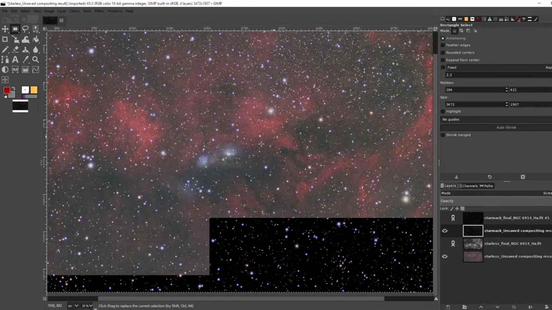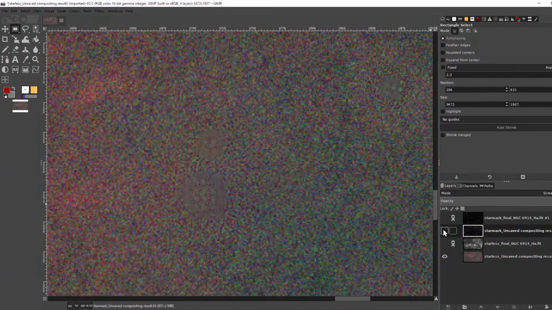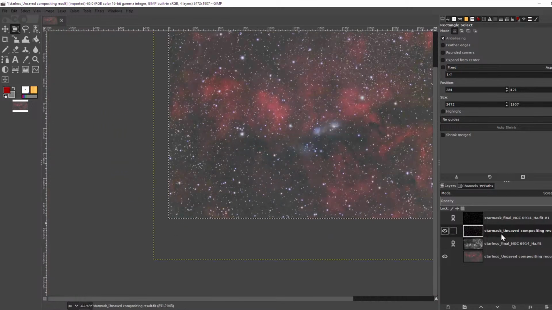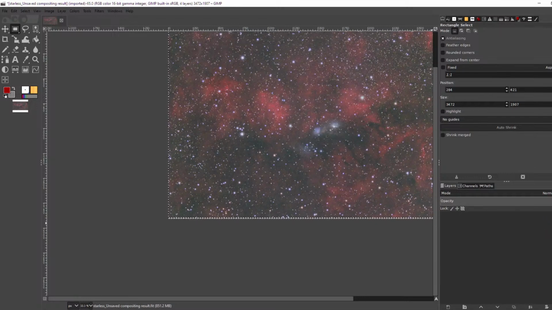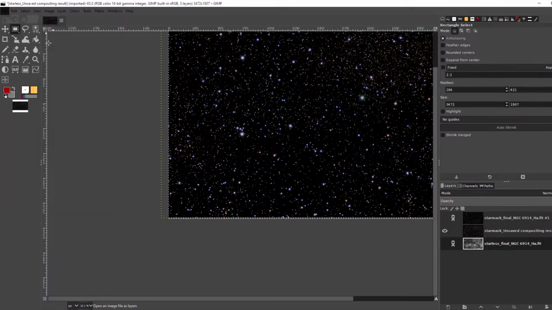Put the screen and see it, make sure. Okay, this is definitely a star. And it's not there now. So there's something going on here. I'm gonna go ahead and just delete this layer with the starless RGB and reopen it. I mean, it's just an easy fix.